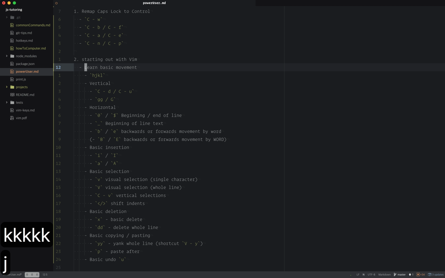It's weird at first, but it's not hard. It's just muscle memory you're building, really. It's not like learning a programming language, and it's super worth it.